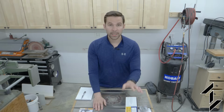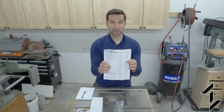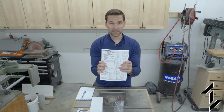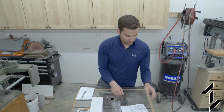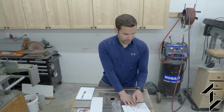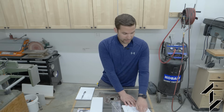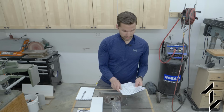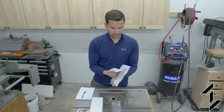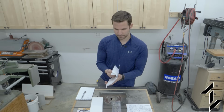So when you get the Router Raizer, it comes in a box like this, which contains a bag of parts and what looks like a very comprehensive installation manual. The front page of this manual gives very clear instructions that you're going to be using pages 2 through 7, as well as the pages that correspond to the brand and model of the router that you're adding this onto. For me, that is page 11, 12, and 13. So I'm going to grab 2 through 7, rip those out to use, and pages 11, 12, and 13.